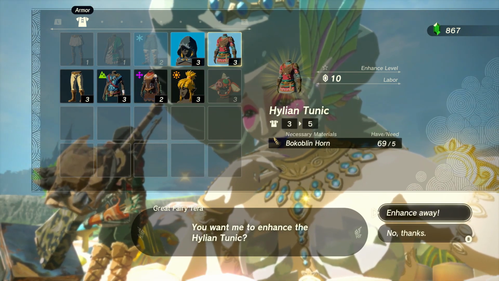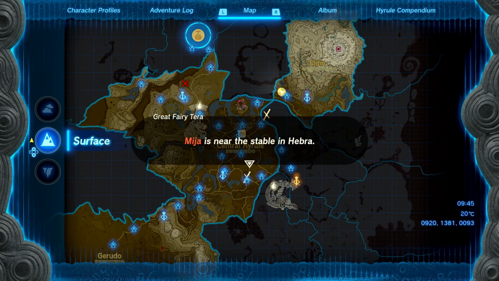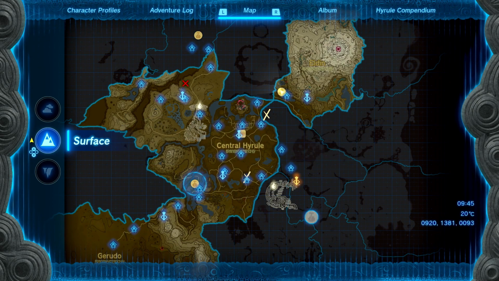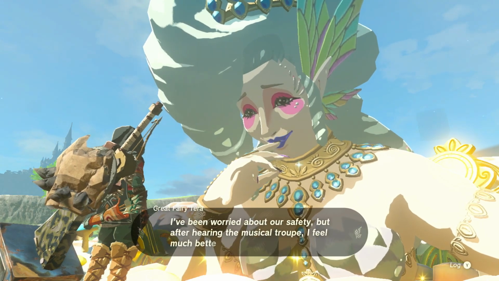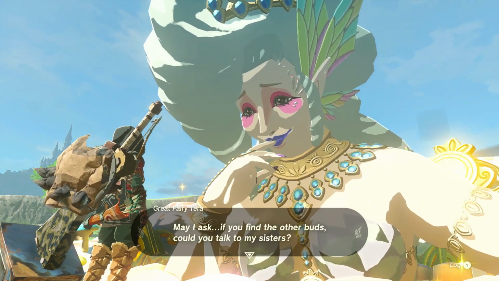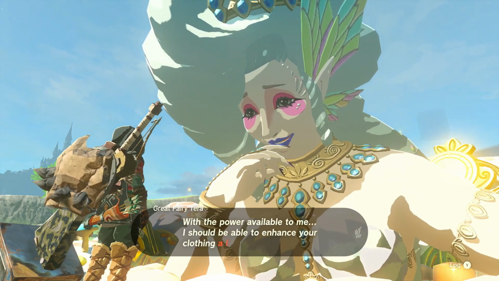However, when you talk to Tira, she will tell you where you can find the other fairies. They are near stables as well, and you've also got to do a quest for the musicians up there, and they'll ask you to find others of their troupe that have gone missing. Then you'll bring them back, go up to the fairy, and you'll unlock that next Great Fairy as well. So there's 4 of them, just the same as there was in Breath of the Wild. If you're trying to unlock all of them, that's how you start that actual quest chain, and then go to those locations and complete them.